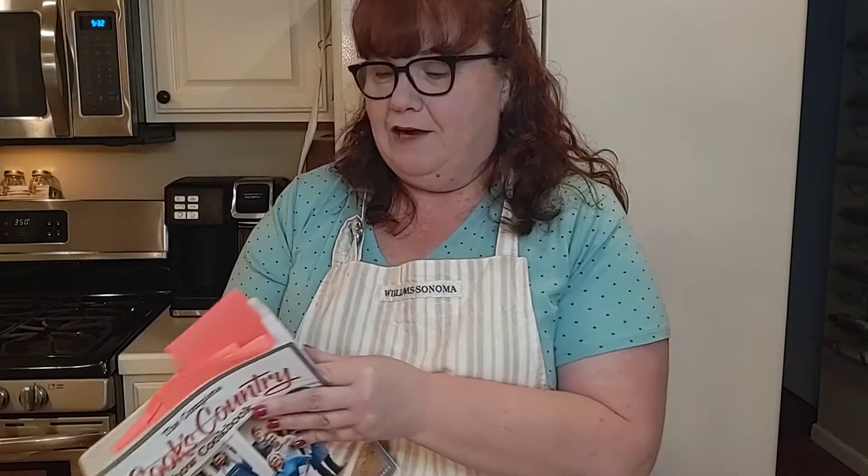It comes from my favorite new cookbook — this is Cook's Country. If you haven't seen the cooking show on PBS, make sure you watch it at some point. They're absolutely amazing. They're actually from America's Test Kitchen and they've done a whole series on more like country style cooking. I have lots of things labeled here that I want to try, and I've only made it through maybe about the first third of the cookbook. I actually read cookbooks like novels — I'll sit there and just read them and mark the ones that I want to try.